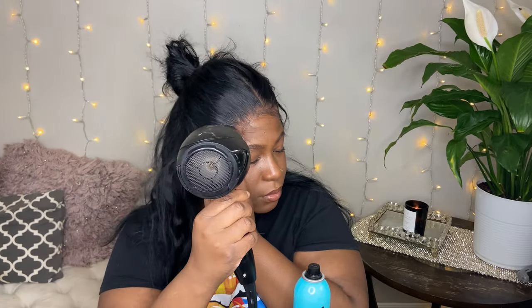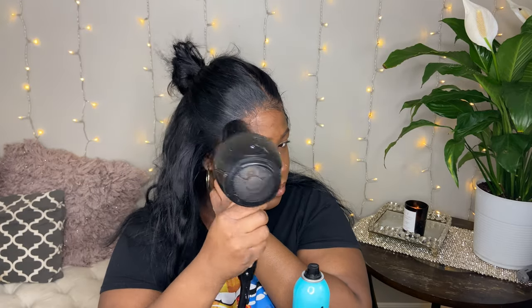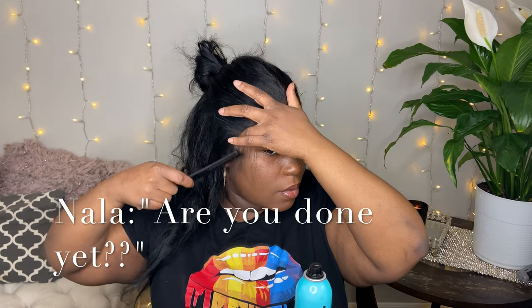So I'm just gonna bring that straight down like so. I don't want these hairs to get stuck, because they tend to get stuck in this spot. Okay, so we got that side down. I just like to press that just to make sure it's in there. Make sure she ain't going nowhere. And then we're just gonna do the next side.